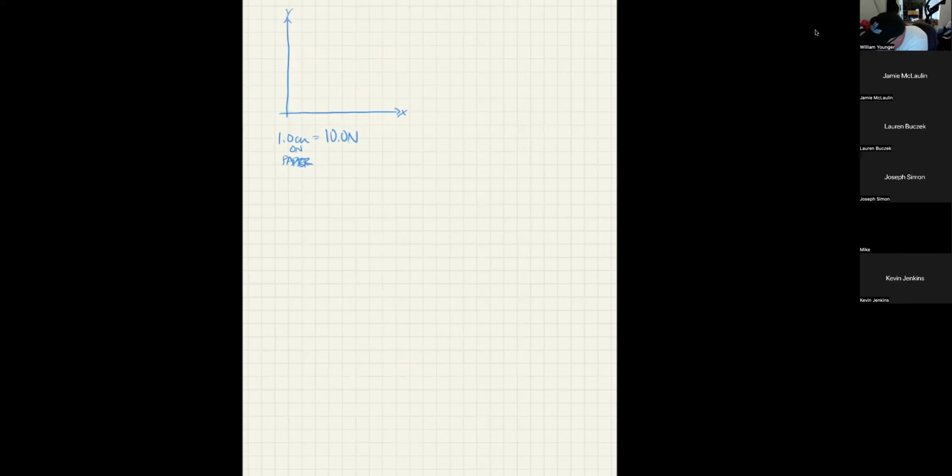Once you make that scale, you now have a set scale that you can use to convert back and forth between numbers on the paper and reality. In other words, you can treat that just like a conversion factor. It could be 10 newtons over 1 centimeter, or it could be 1 centimeter over 10 newtons, depending on which number you have and which number you want. So I might represent this vector right here. Let's pretend I took the time to actually measure it correctly. And I'm going to call this vector A.